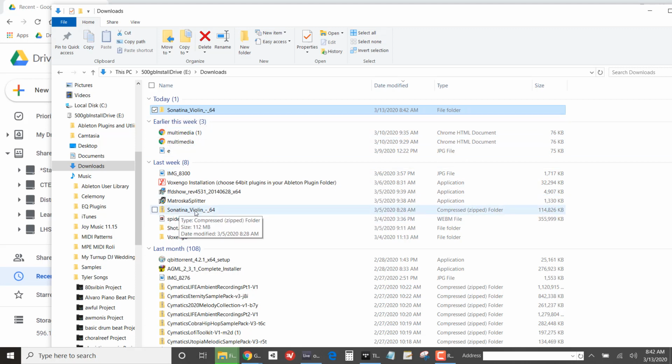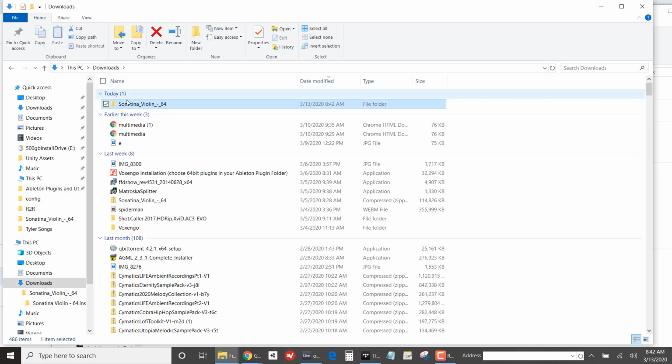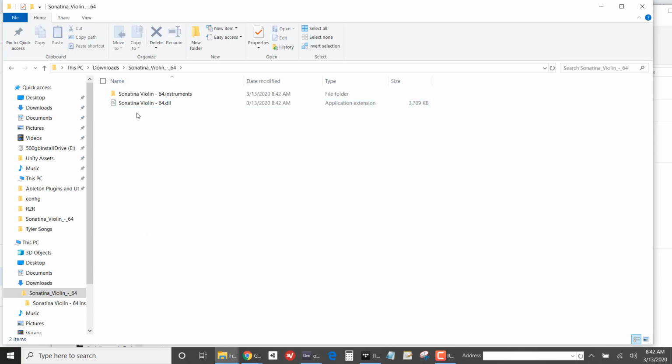A lot of people, when they see a zip file like this, just double click it, and that's not what you want to do. You want to actually extract or unzip it so that all the contents of that folder are uncompressed. So now if I go into this, double click, if this was an Ableton project, I would go now and find the .als or Ableton Live Set file, double click it, and it should open. And let me know if you have any issues with that.